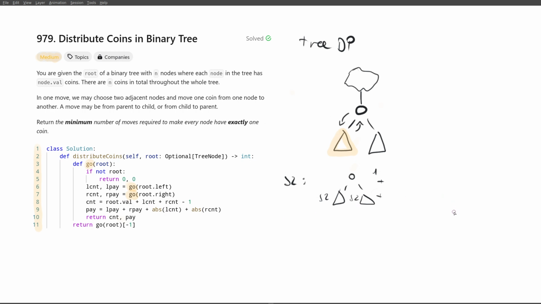So we know now for every edge in which direction the coins have to flow, and how do we get to our final solution from that. And the idea is to assume, when we look at the current subtree, that even if the number of coins is not equal to the number of nodes, then if we have too few coins, we know that we have to get them from our parents, so we can assume that we already have them and act like we already have them. If we have too many coins, then at the end we'll have to give them to our parent, so we might as well just keep them in the root node.